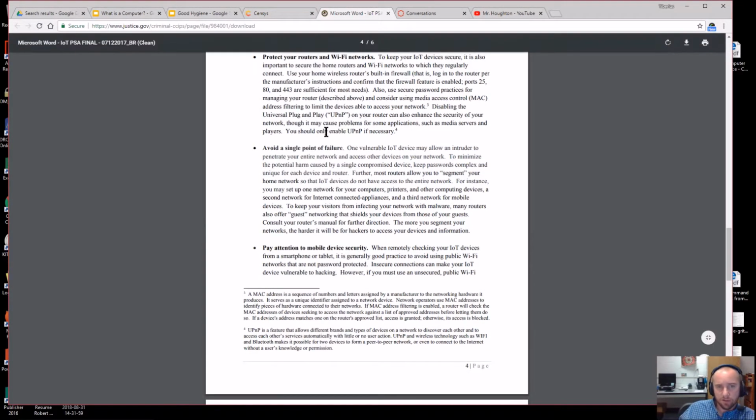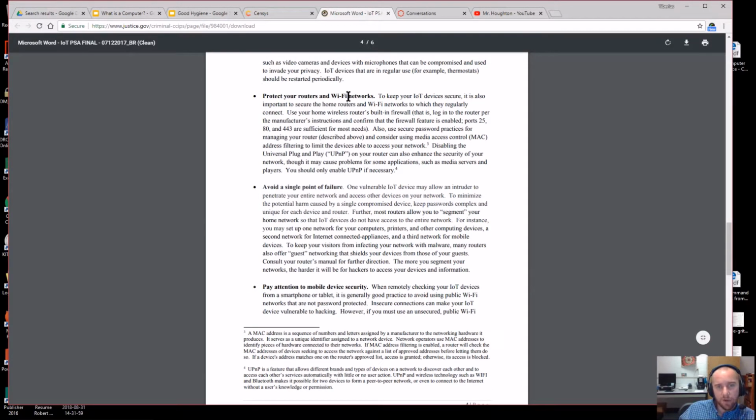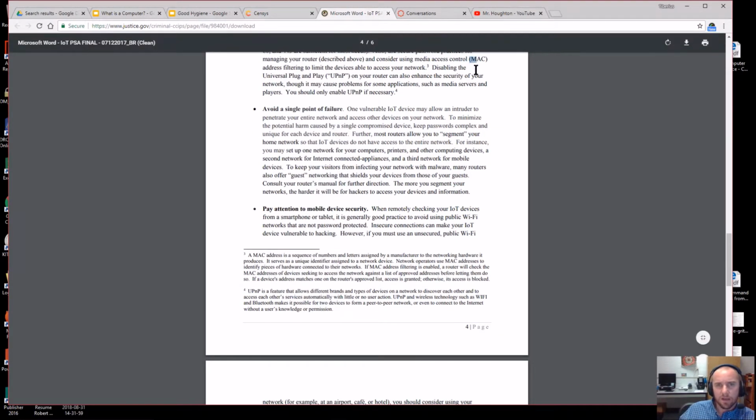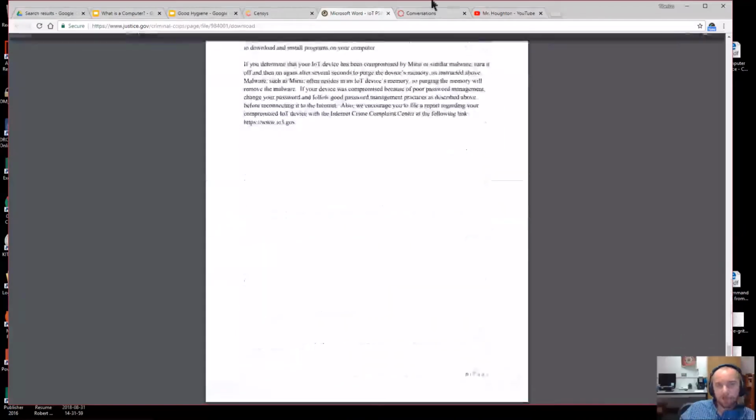Then they suggest you, just like we talked about earlier, protect your network in its entirety. And this is a really good one that I should probably institute at my own house. My daughter has so many friends that come over and want to connect their phone that I think that would not be worth the pain that I'd have to go through. There's some more advice as you scroll down.